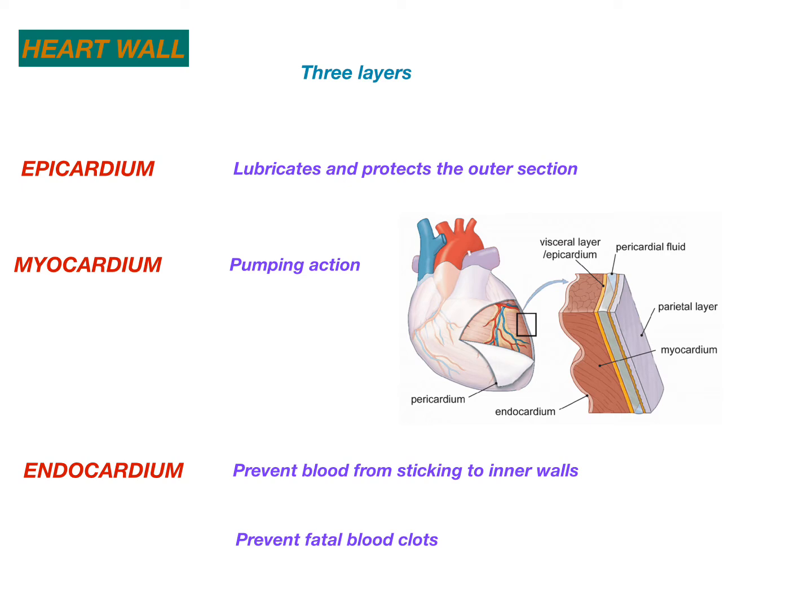If you see this image, the arrows are showing different external structures of the heart. Firstly, the pericardium forms the entire outer covering of the heart. If you take a section of this heart wall, the pericardium or the parietal layer is the outer layer, below that is the pericardial fluid, and below that is the heart wall consisting of epicardium, myocardium and endocardium towards the inside, that is, endocardium is the innermost layer.